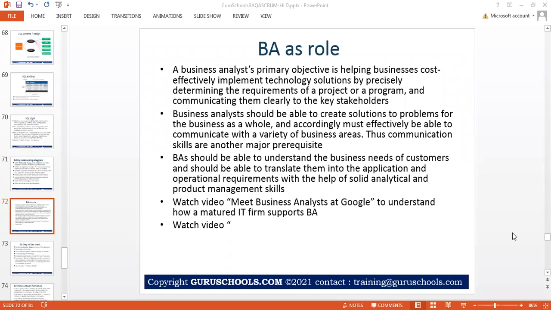I would say as a BA, we collect the requirement and then we detail the requirement. Then we elicit the requirement using tools like a high level use case diagram or HDL. Our primary objective should be helping the business with a cost effective solution. In order to do that, we have to understand their business and their need first, and then translate them into applications. These needs we can arrange in order using use case diagram and HDL so that we can translate them into application.